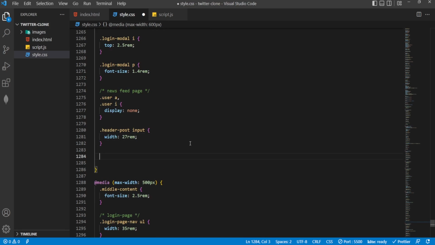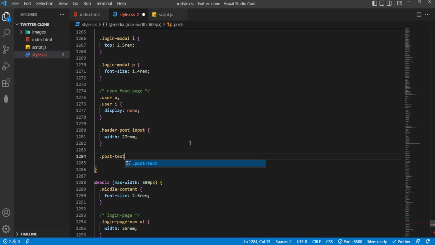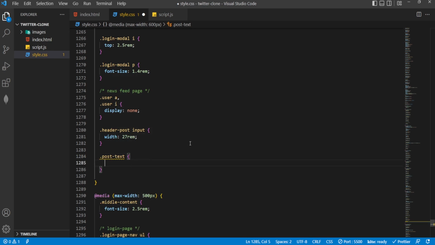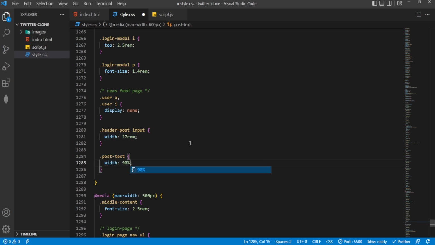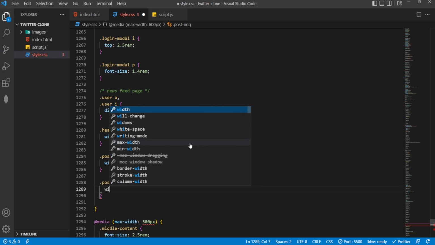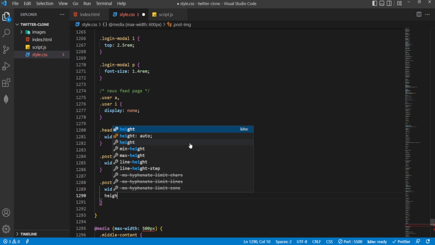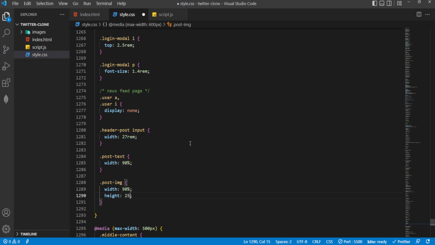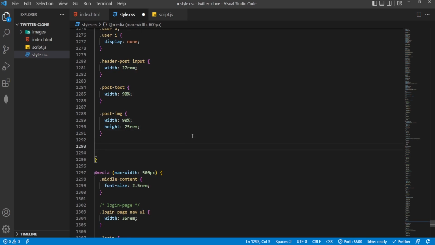So first, let's customize the text. So select the class post text, change the width to 90%, and also change the width of the post img. So select it and assign width with the value 90%, and also change the height to 25 rem. Also select the post button class and change its left position to 78%.